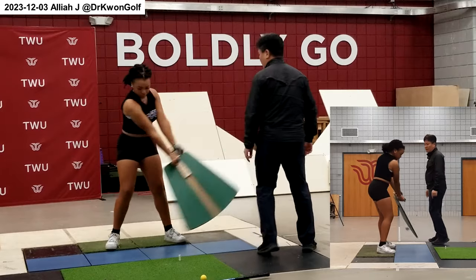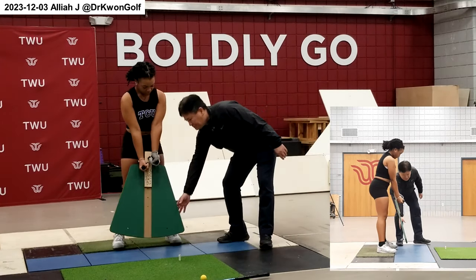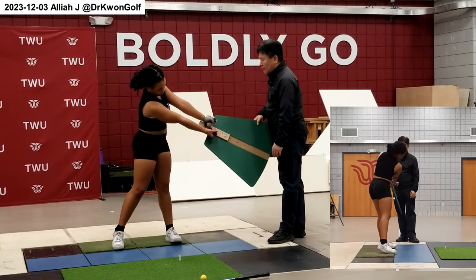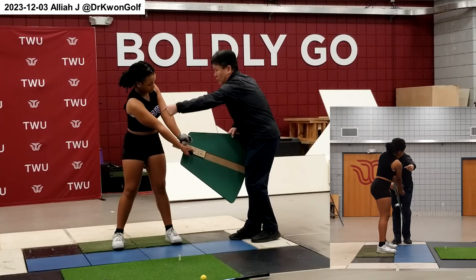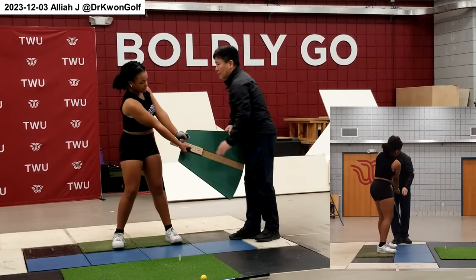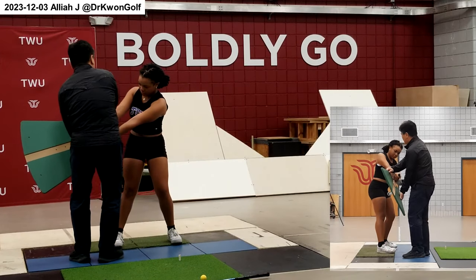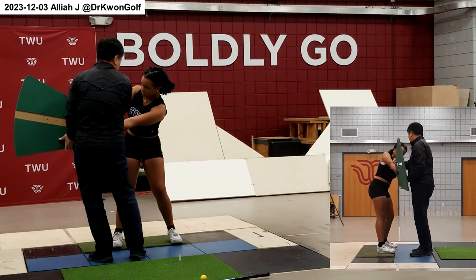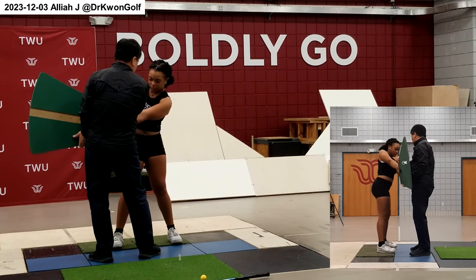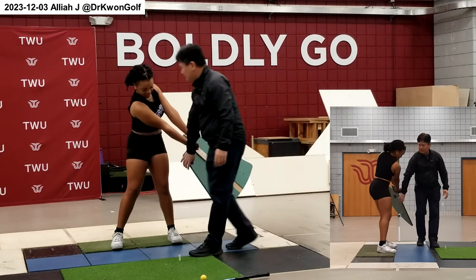Now, one thing you have to be careful of is having a loop here. So just make it go here and then shift that way. Try to turn this way, simply just shift, and then throw. When it's here, make sure it doesn't go in and come down. Just bring it, throw here, and then shift there, just shift. You're turning. Just shift, yeah, backward. Oh, okay. And then throw.